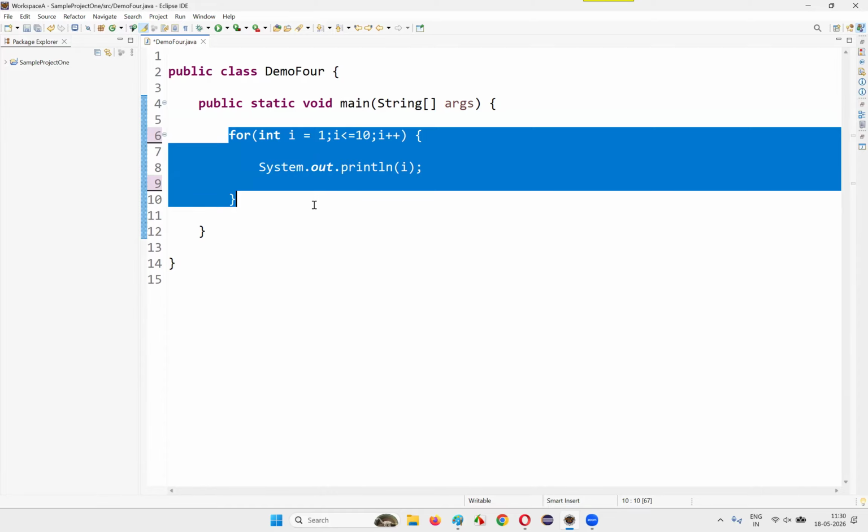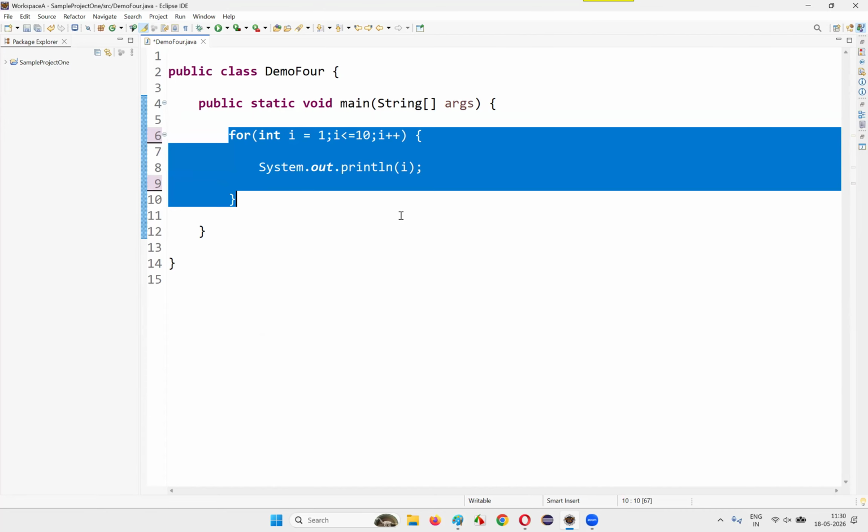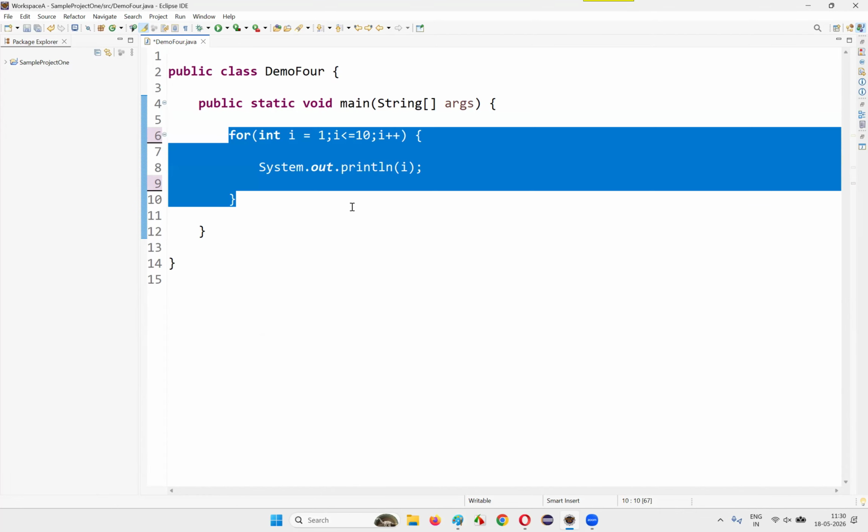This is how we can write the for loop. Which one is simple? For loop is simple. If you know the number of iterations in advance and you want a counter like this, if you want to print the numbers from 1 to 10 and every iteration you want to increment the value of i, generally you have to go for the for loop. Though you can use while loop or do while loop, the best choice will be for loop.